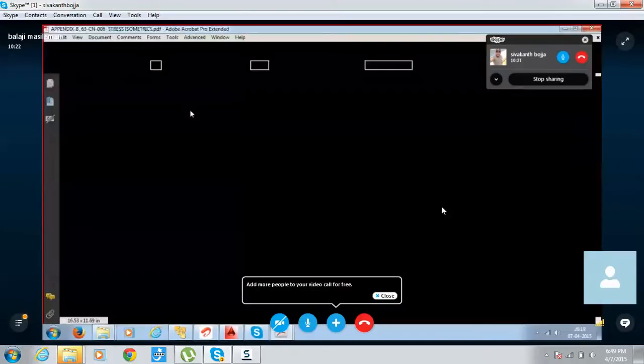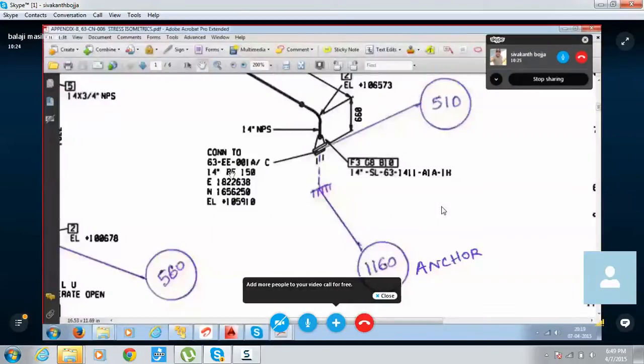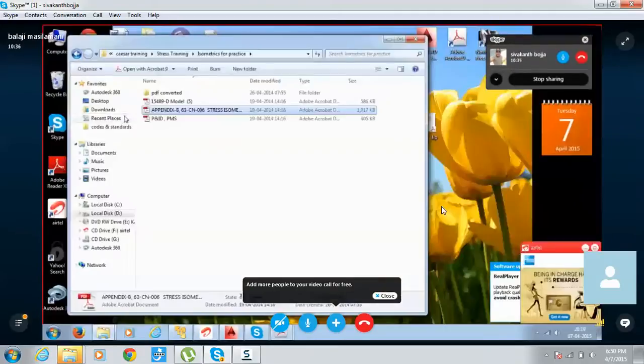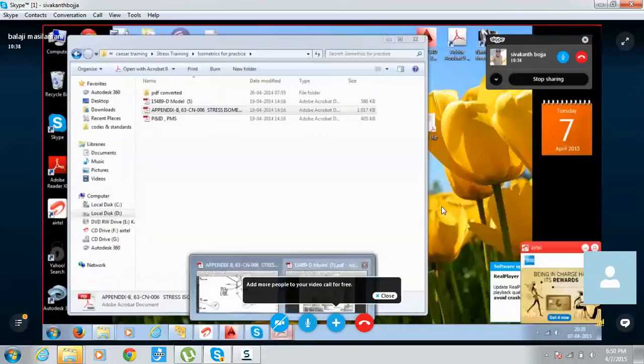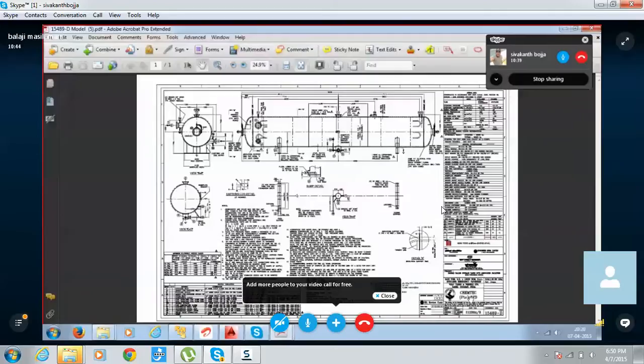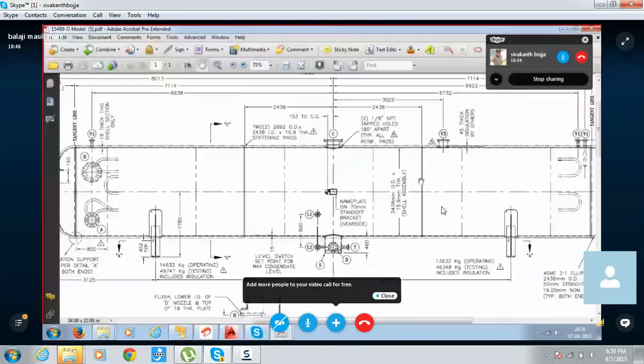This nozzle C. You see, 63E001A, that is the equipment number, and C is the nozzle. This is from PDS. Yes. This C nozzle, no? Can you see this one? Yes.